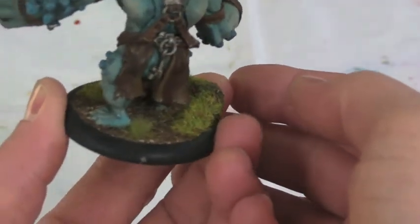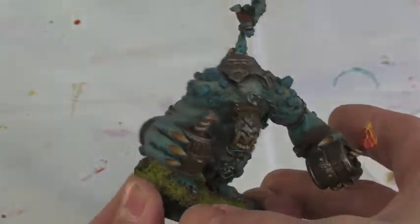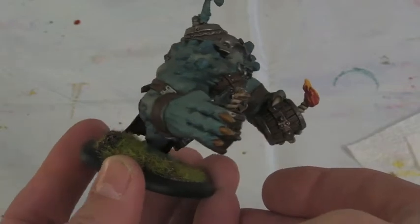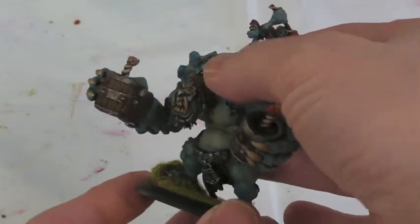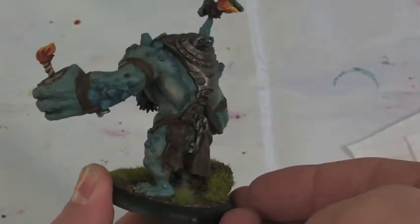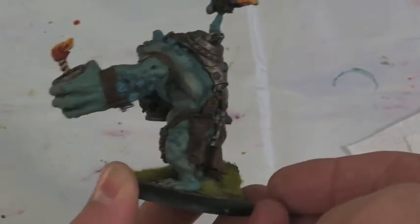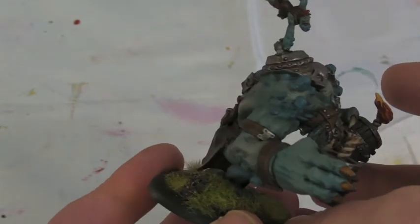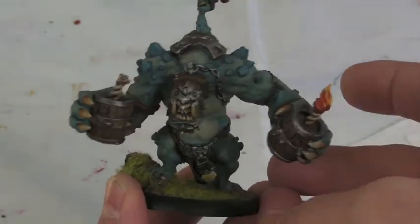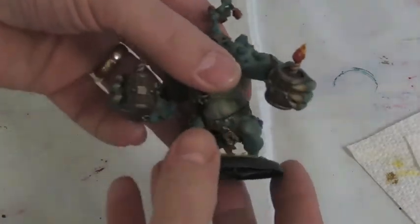His cloth is brown. The straps on his arms are supposed to be metal but in my world they're leather because I've done them leather. He's got all his metal washed, and his teeth and nails I thought looked quite good — I'm quite impressed with that. I'm very impressed with the effects you can get with the airbrush. It's cracking for getting your highlights and the look just right. That's him done. He's a good little model. Some mistakes made, some things learned about airbrushing, but overall I was impressed with the quality of the model and the overall effects you can get with an airbrush — top drawer.